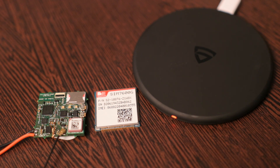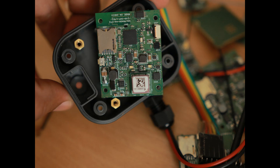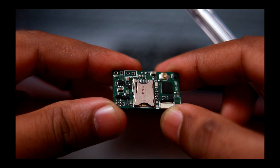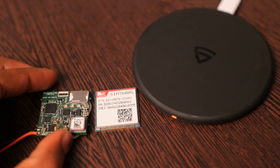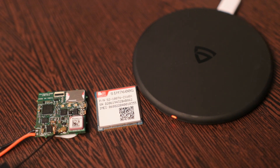During lockdown, we made some progress on the designs we had planned earlier — it was a good time to focus on new designs. After the Wildrack V4VTS vehicle tracking device was released, there had been a lot of demand for a small tracker like the V2MF but with 4G capabilities, either LTE or NB-IoT. So we set out to design this new device small in size like the V2MF. The smallest LTE module we could find was the SIM-7600G, which is 30mm by 30mm, and as you can see, the board dimensions are based on that size. This is the same module used in the Wildrack V4VTS device.